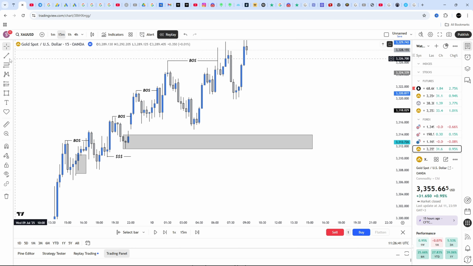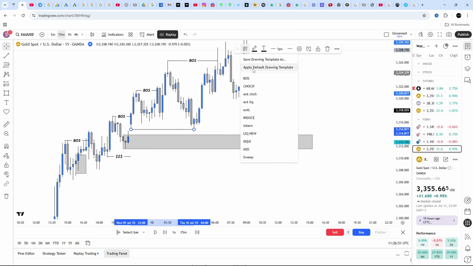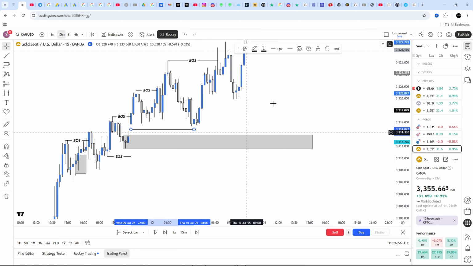So what is a liquidity zone or liquidity pool? Sometimes there will be wicks on the same or equal line like this one. So this is a lot of liquidity that is lying here, and anytime the market might come for that liquidity. So let's mark this as liquidity.